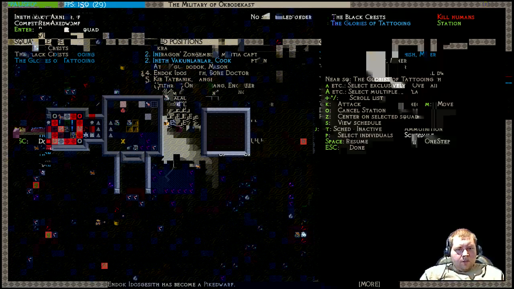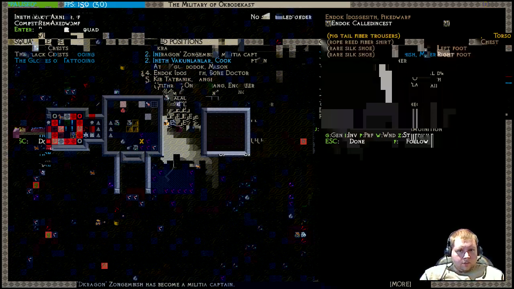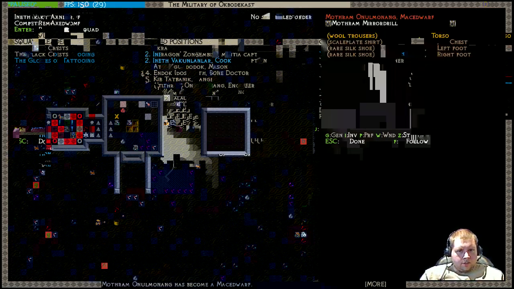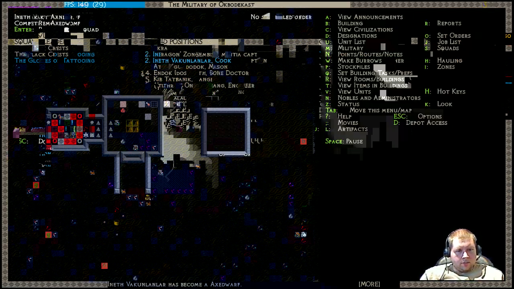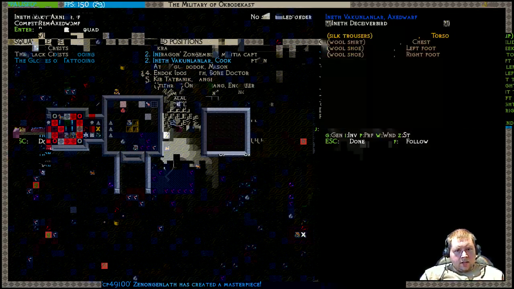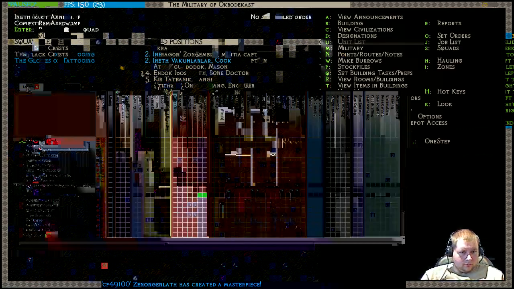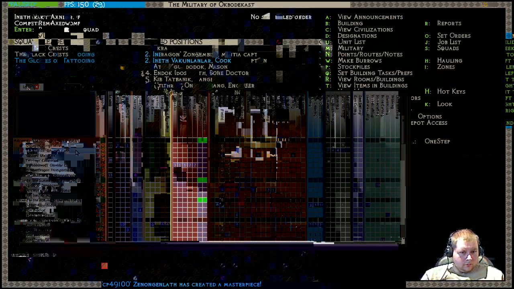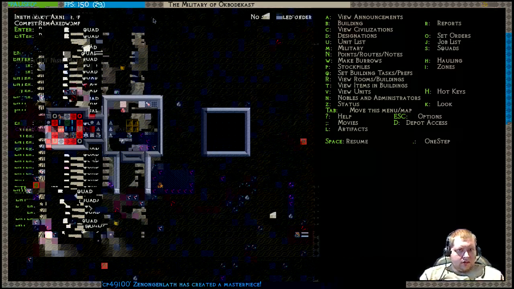Let's see if they're even wielding any weapons. He is not. He is not. He is not. How lovely. Where's DK? As long as he has a weapon, I'm fine. What the hell is he doing? Check my unit list. See where he's at.